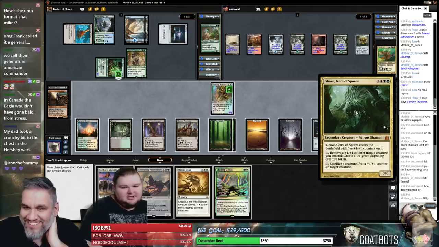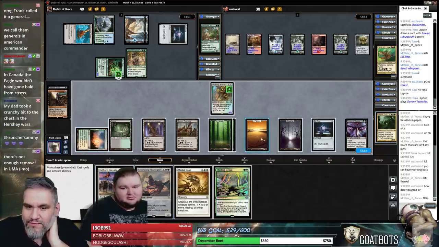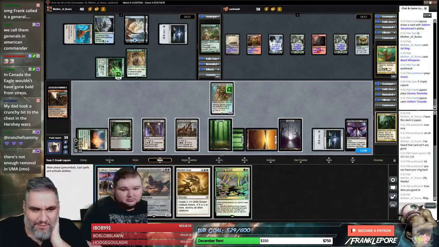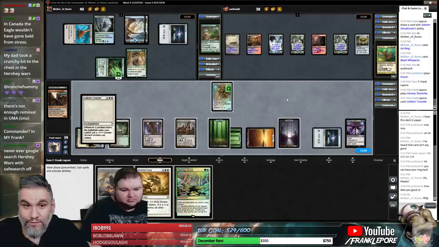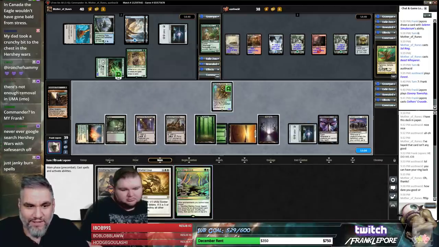What's wrong with you? I'd play Crusade first and just play him next turn. So we're going to go white. We could also Marshal Coop. Nah, I think we'd play the Crusade first, though. God. Not enough removal in UMA. That's good to know, because I'll be doing some UMA drafts tomorrow. 4 cards in hand. Wish I had another white so I could play this, but alas.